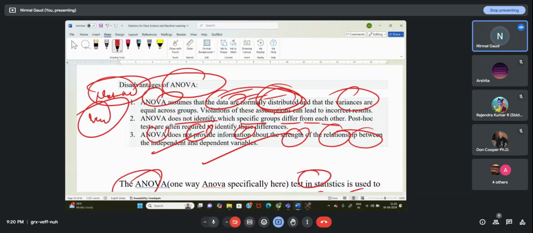Okay, so same mean, null hypothesis. Okay, and then if it's not having the same mean, then alternate hypothesis. That's what ANOVA tell. Okay, it will not tell between whom the difference occurred if alternate hypothesis is correct. Also, it does not provide any information between the strength and the relationship between independent and dependent variable. Distribution should have to be normal. This is the disadvantage of ANOVA.